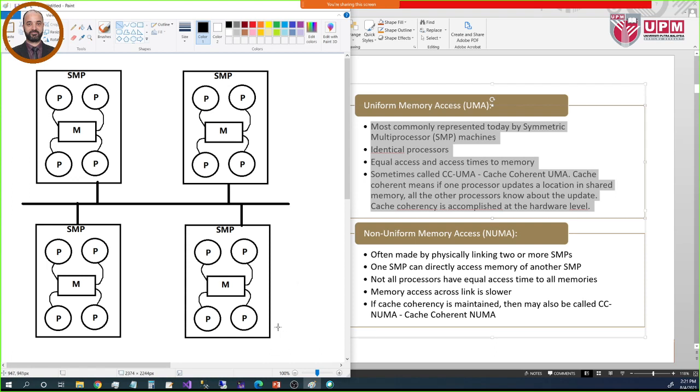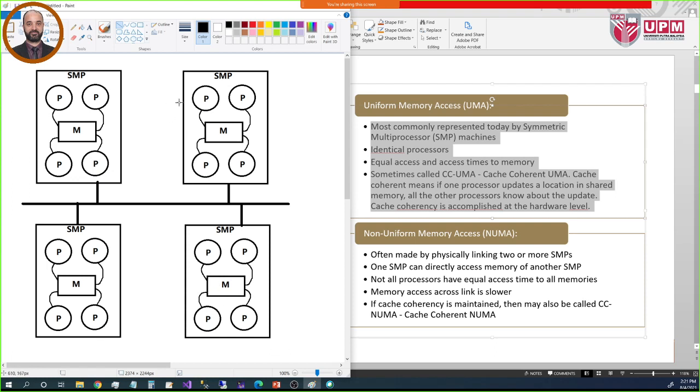Okay, so here, if we change anything in the memory of this SMP, it will directly affect its local processors. But other processors will not be directly affected unless they want to read or access that memory information through the network. So in that case, they also will get their result affected by the update in the SMP number 4 memory.